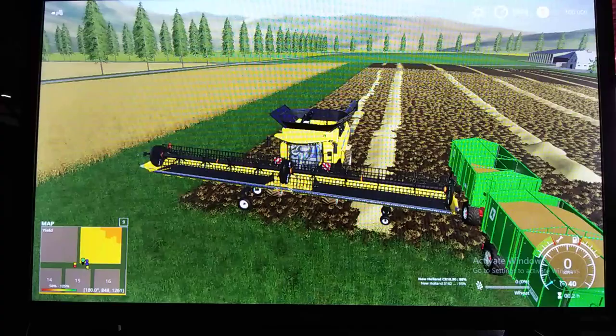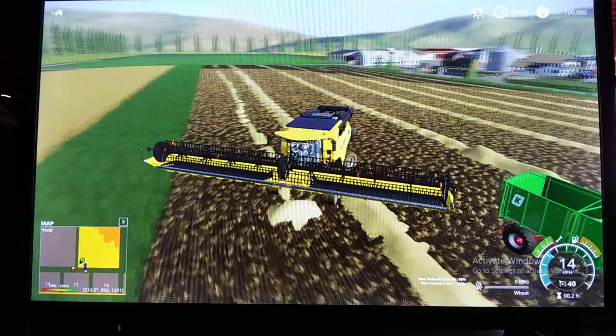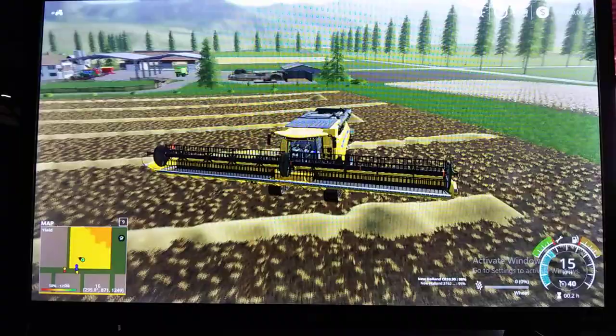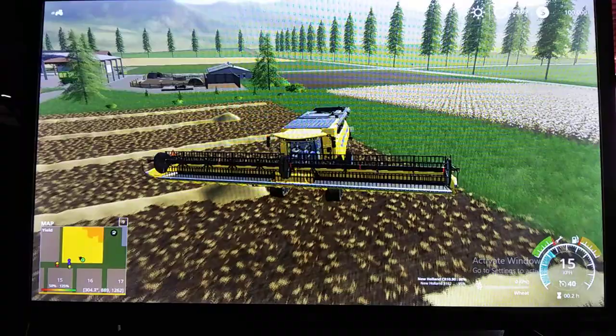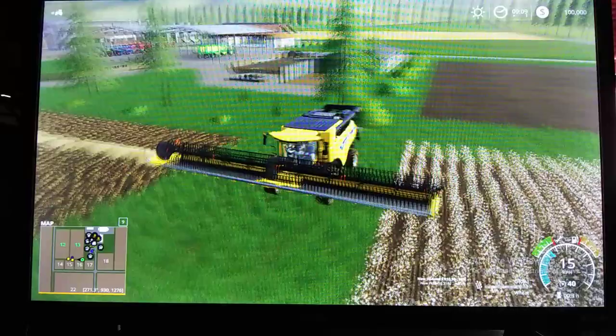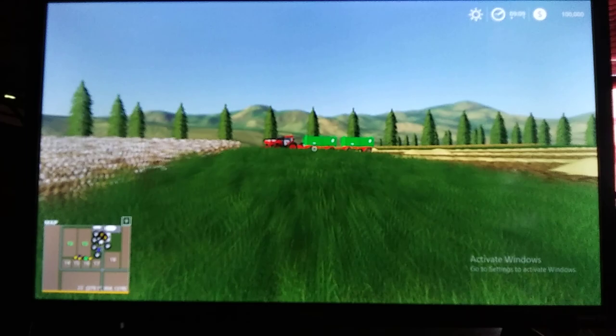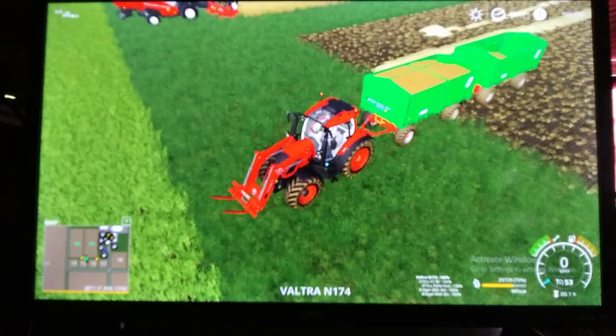That's for the header. Let's go ahead and pull the combine. And then we're going to move the header out of the way. I'll probably move the combine over here for right now. Let's move it right here. And then I'm going to run over here real quick, and then I'm going to show you other tractors I got, and then after that I will end the video. Other tractors you start off with on the big fields.